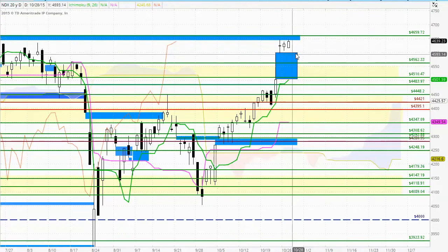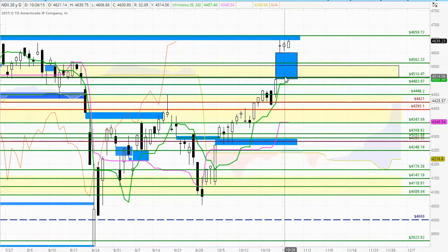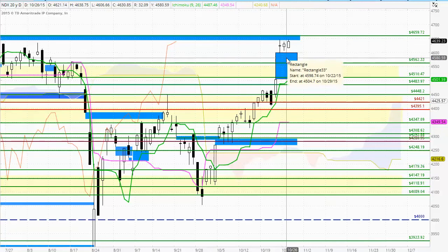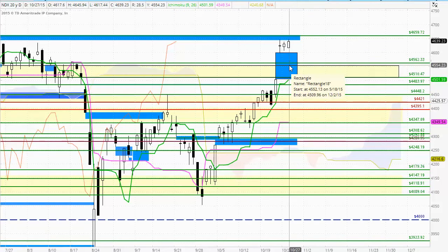Moving next to the NASDAQ 100, here we see a continuation of the trend to the upside — certainly the stronger equity market. We see a larger white body candle so the buyers are coming into the technology sector quite strongly. The buyers have closed with control, shown strong commitment, and importantly the market hasn't retraced anywhere near the large window that was opened up. That gap up certainly suggested a lot of strength in the market. There was a possibility of it being an exhaustion gap, but the market hasn't traded anywhere down near the window at all. Even if it does test into the window, there are important areas of support all the way through, including a highlighted zone extending down to 4,509.